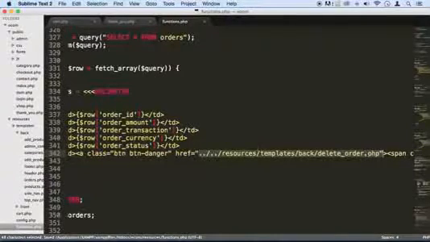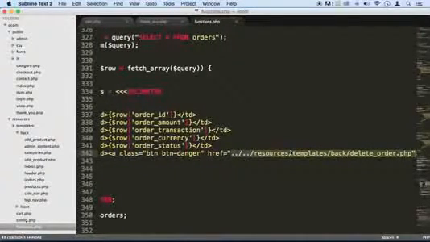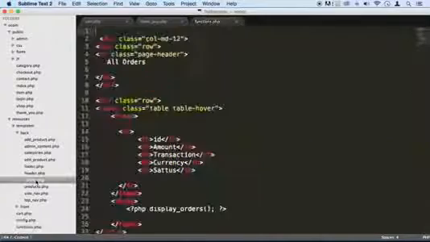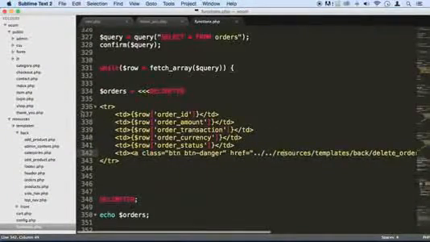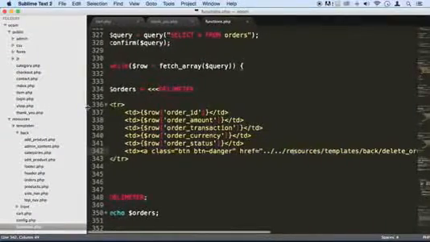Basically, when we click on this link, we are going from orders to the delete. Actually, we are in functions. My path might be wrong, but we'll check it out in a minute.